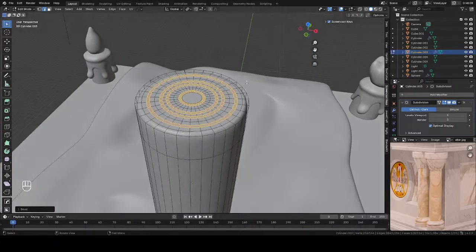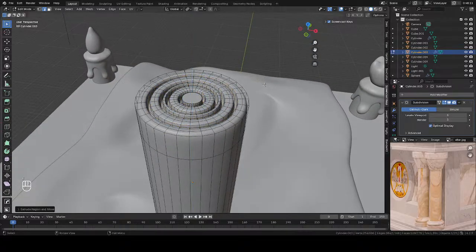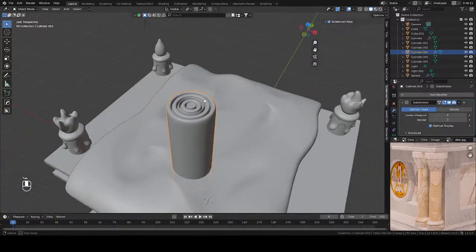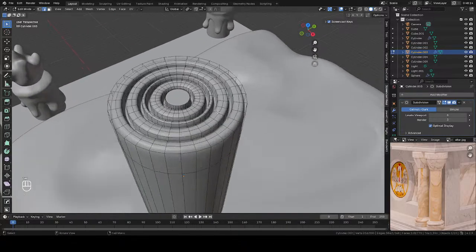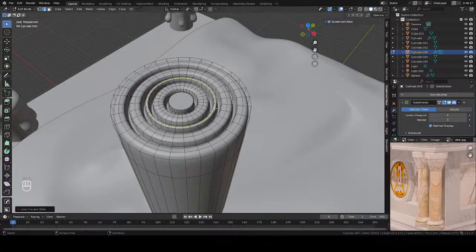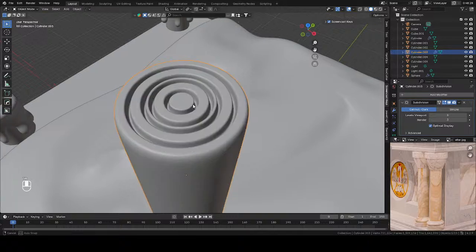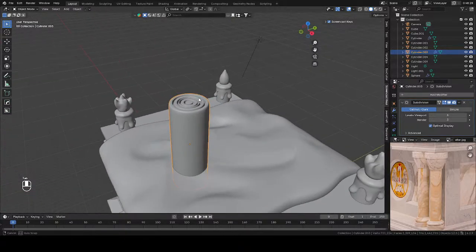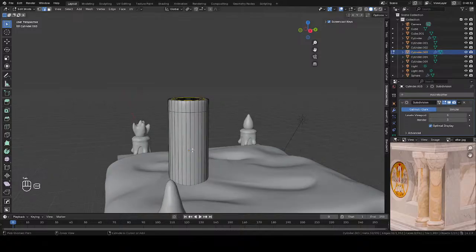Then I'm just gonna hit E to extrude them inside. And what we can do is add an edge loop on top of all these. And then we can just mirror it.